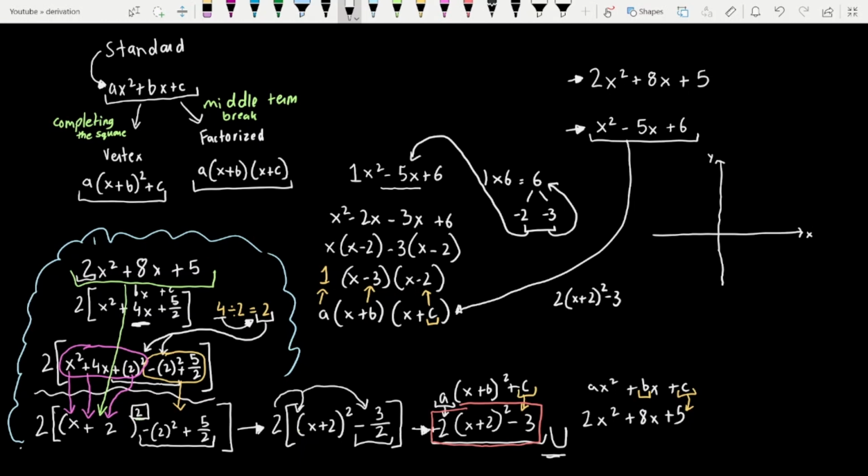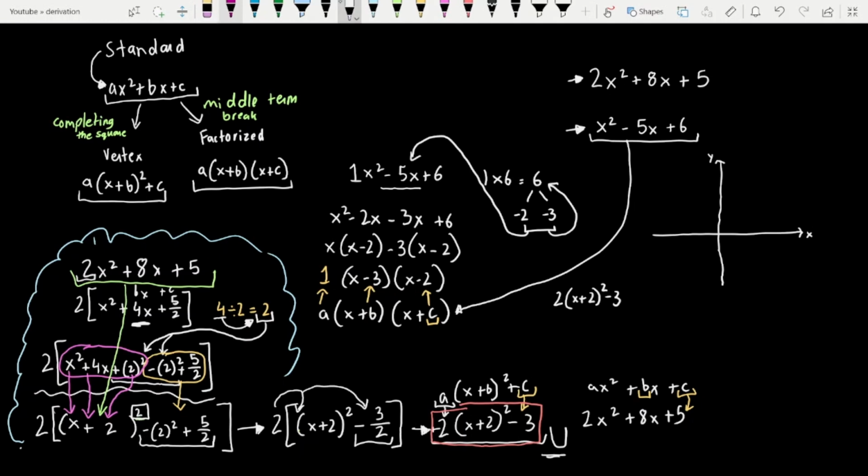Now remember, we're either going to get a smiley face or a sad face out of our quadratic expression, and these smiley faces or sad faces basically have three main points of interest. The first is the vertex, the second is the y-intercept. These two things you're always going to have. And then the third one is basically the roots. If you can find these three points of interest, you can plot your smiley face or your sad face really easily. I'm going to show you guys how we do that.